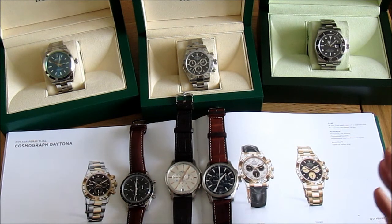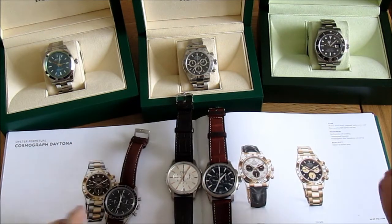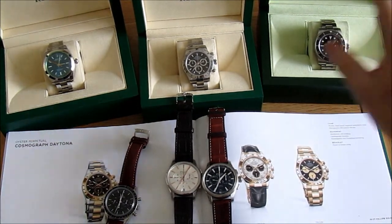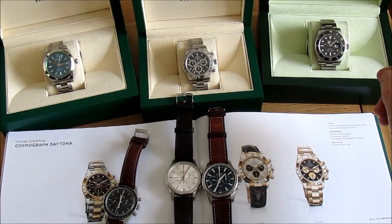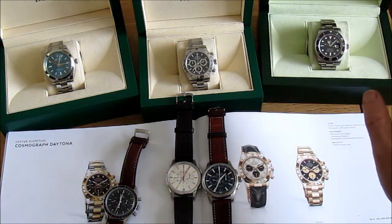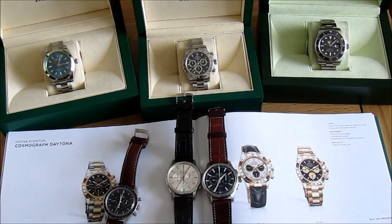But if I was going to get rid of any of them, I guess it would be the Speedmaster and the Submariner, because that's the one that I don't wear that much. That's more my sort of holiday watch that I wear when I'm away. And yeah, I'm not really into dive watches, but it's a great watch. But for me, I would prefer to keep these two rather than this one. But we'll see. So I'll be taking my own advice and not doing anything too quickly, too hastily.